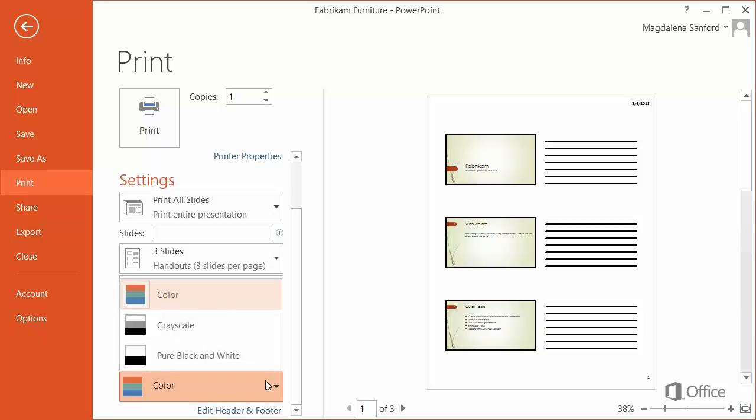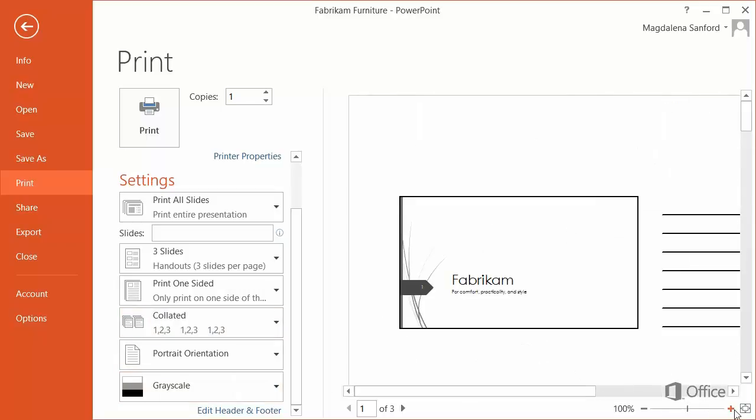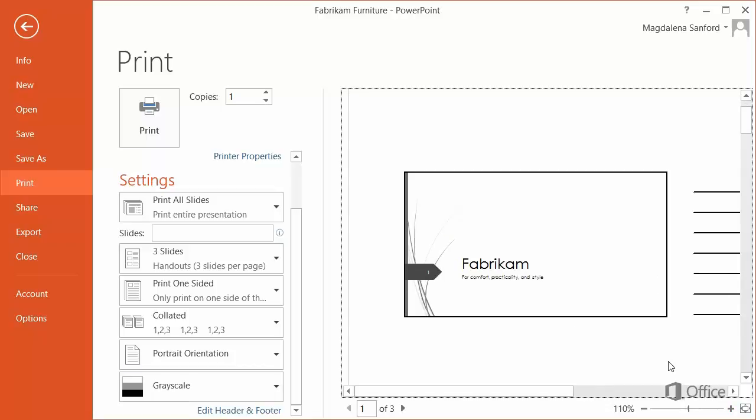Now let's think about color options for the handout. My printer is set to print in color, so that's what we see in the preview. It looks great, but I'd rather save the color ink and print in black and white. I'll see how grayscale looks. I'll zoom way in so we can see the details better. Grayscale renders all the slide colors using gray shading. So the wild grass detail is now gray.